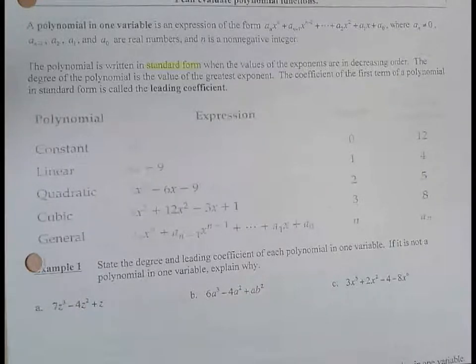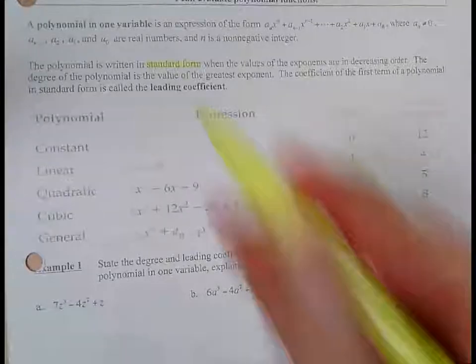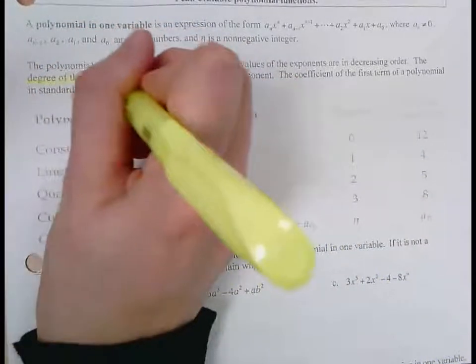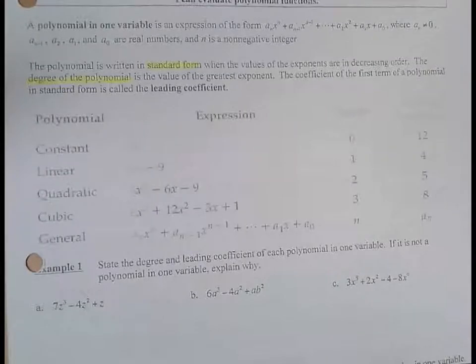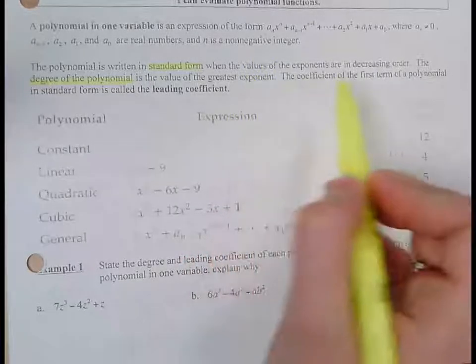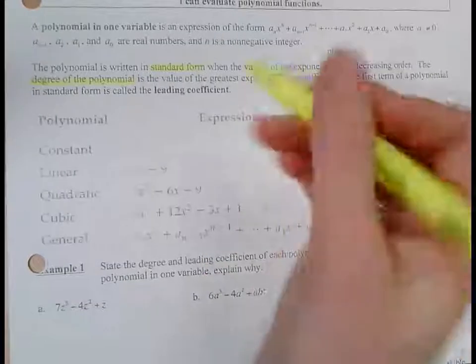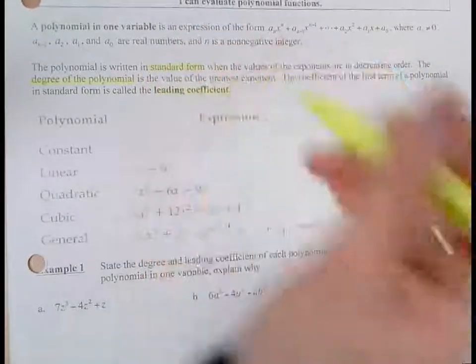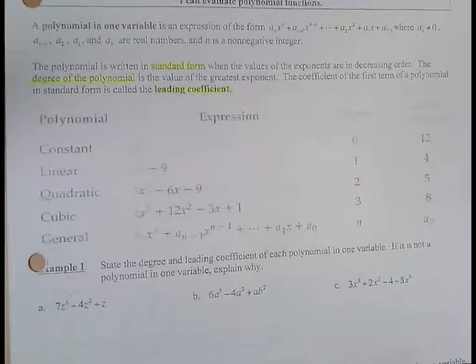So I just talked about that actually, reviewing how to set up the division. And the following is reviewing what the degree of a polynomial is and then the leading coefficient. The degree of a polynomial, we've already technically defined this, but when you only have one variable, the degree is the value of the highest or the greatest exponent. We have not talked about what a leading coefficient is, but the coefficient of the first term of a polynomial in standard form is called the leading coefficient. You can also just think of this as the coefficient of the term that has the highest power.